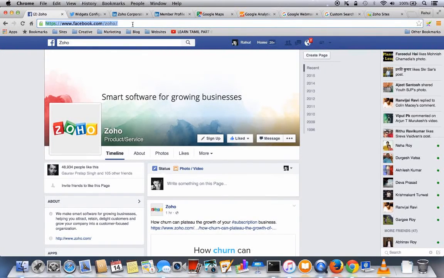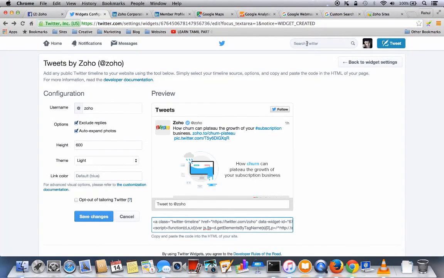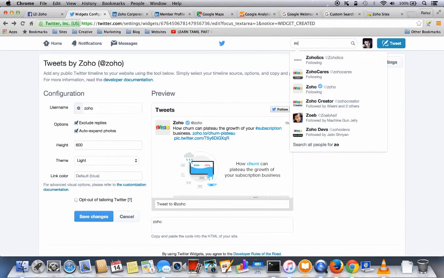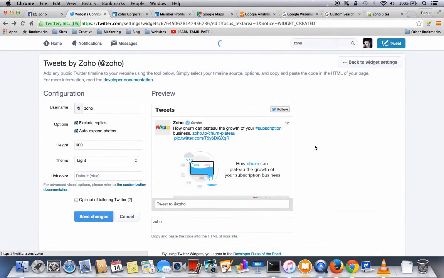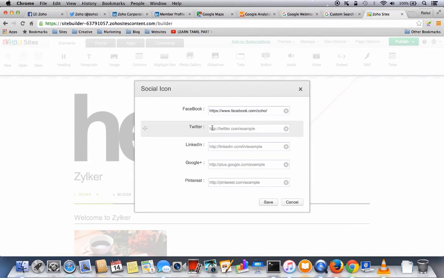Let's take this for Facebook here, copy the URL and paste in this field here, and take Zoho from Twitter and copy this URL, paste it here in this field and save.